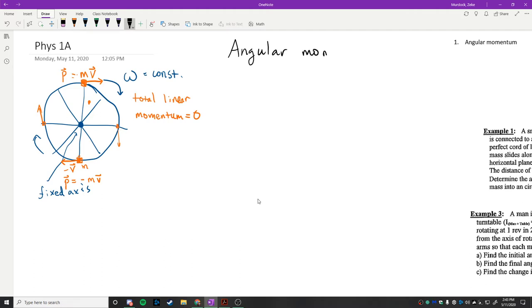And I'll just tell you right now what it is for this object. It's actually pretty simple. I mean, you can go through a derivation and stuff, but there's really no point. We use the symbol, I don't know why, it's awful, we use capital L. I have no idea why we do this for angular momentum. This is the symbol. Okay? And for this object here, I would say the angular momentum is actually equal to the moment of inertia of the object multiplied by the angular speed. It's a vector, okay? But that's how it's defined.